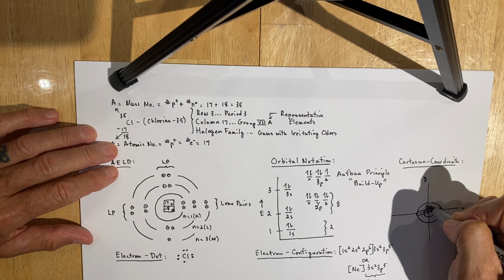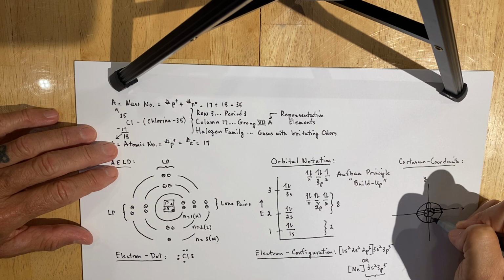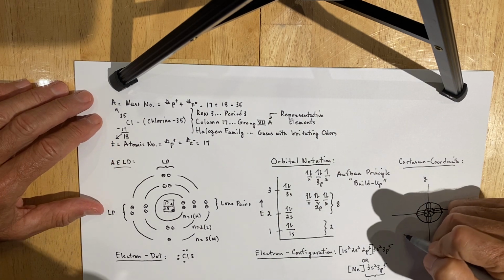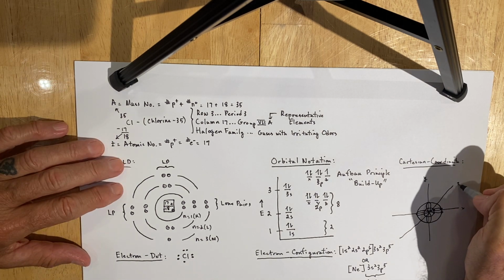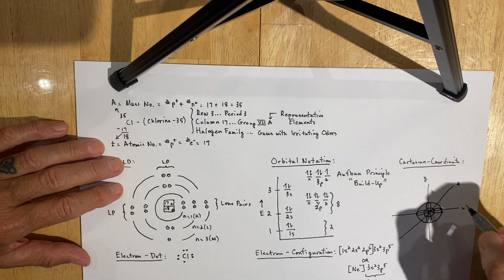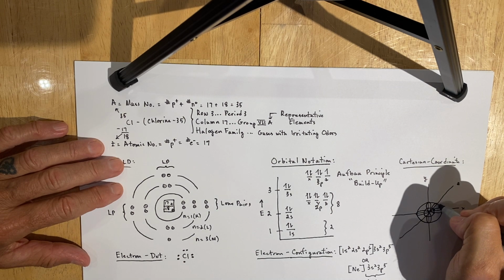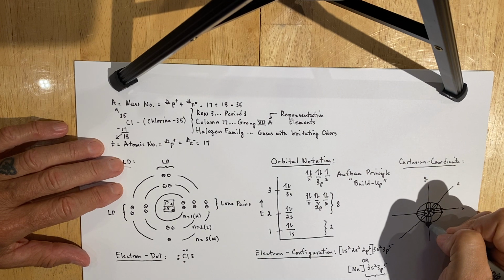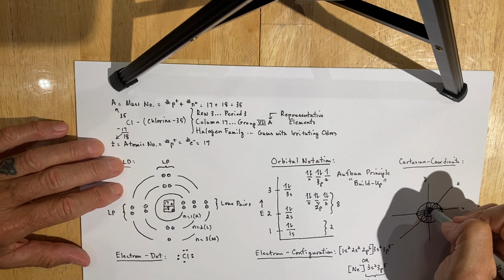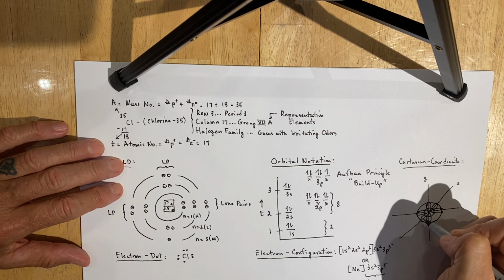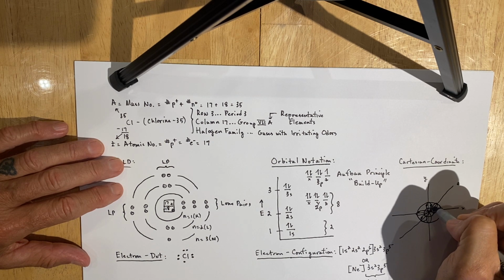one that lies along the x, one that lies along the y, and one that lies along the z. Whew. Should be using a straight edge on that puppy. So one lies here and here, right? And then we're going to place 1 electron in the 2py, 2px, 2pz, and pair those up.